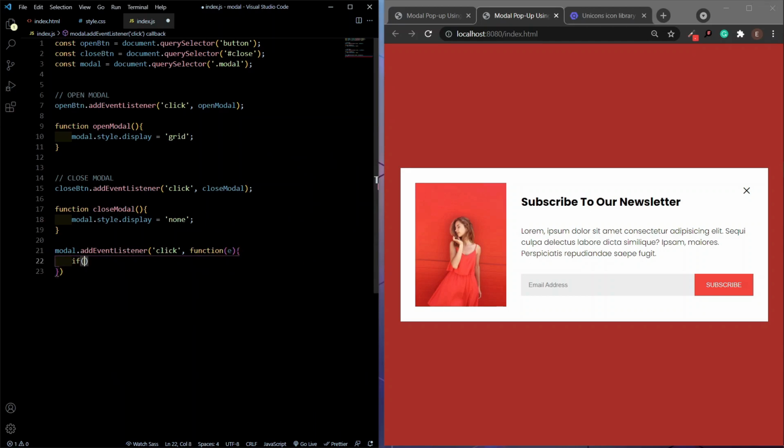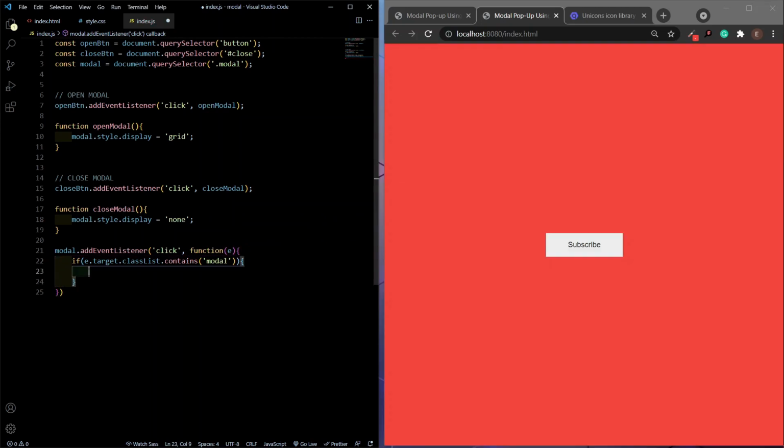So I'm going to say if the event target's class list contains modal, then I want to close it. So what I'm going to do is call the closeModal function.